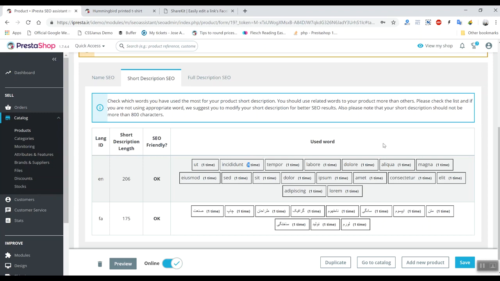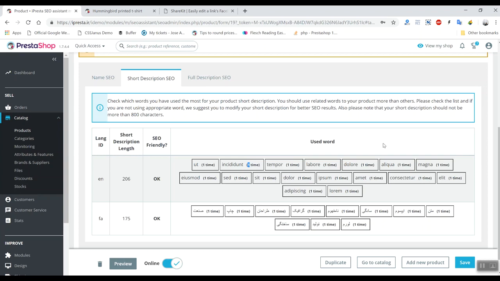And how can it help you actually? By knowing which words you have used the most, you can see if you have focused on the most important words related to your product or not. For instance, if you are selling a specific watch, here you can see how many times you have used the words related to that watch inside your short description of that product.